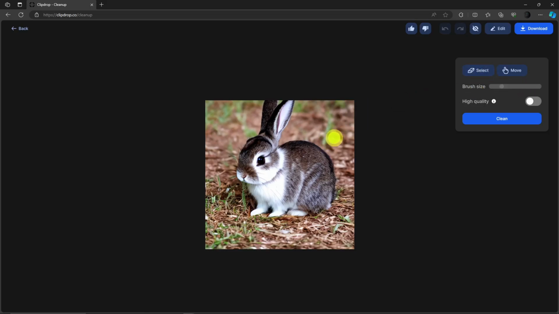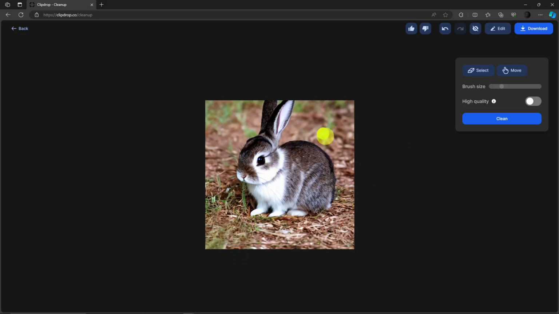For example, I want to remove these leaves right here, the green leaves. Simple highlight right there, highlight again, highlight over here. Let's try it out and basically click on clean. And there you go. It will just take a moment. The leaves over here are removed, so there's still some here we can just redo until they're gone. Clean again and wait for it to finish. And basically, if you keep doing it, those leaves will be gone.